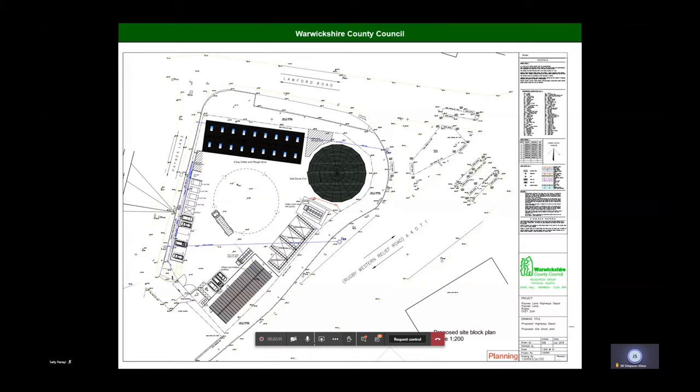Do you know, this site is one that you drive past and that whole Payne's Lane area can look a little bit scruffy around the edges, shall we say. And this does look at the moment like a derelict site. So actually getting a proper use for that site that will have buildings and look like it's got some activity is going to be quite a big benefit for that particular area. So I'm fully supportive of this and I'm happy to move for approval when we get to that point. Thank you. I have that.